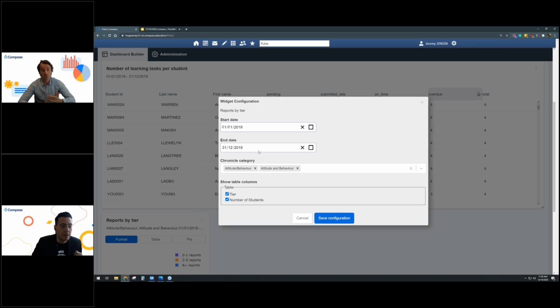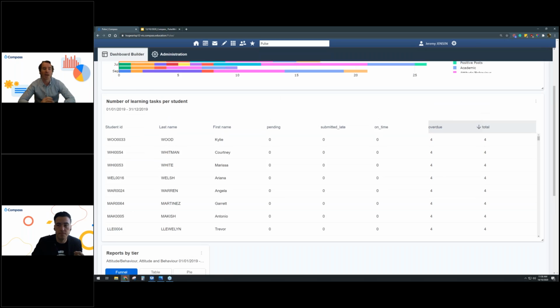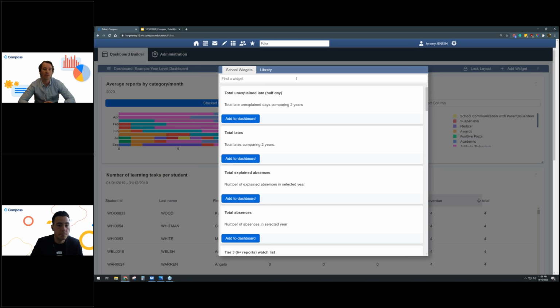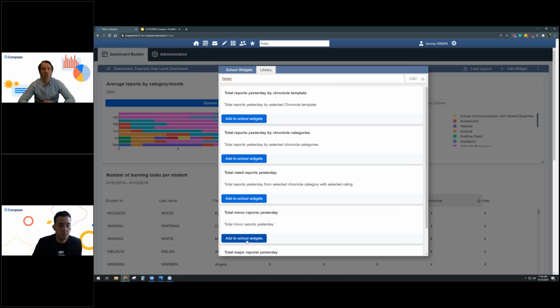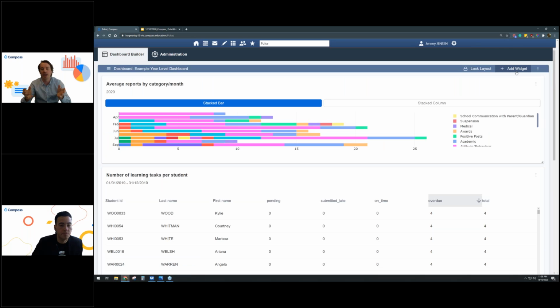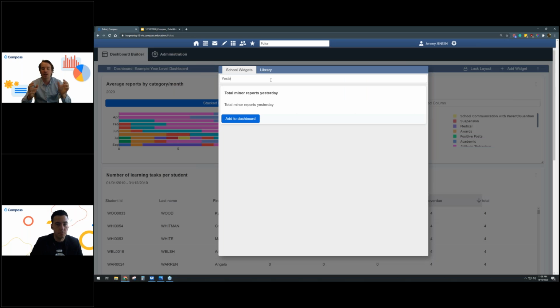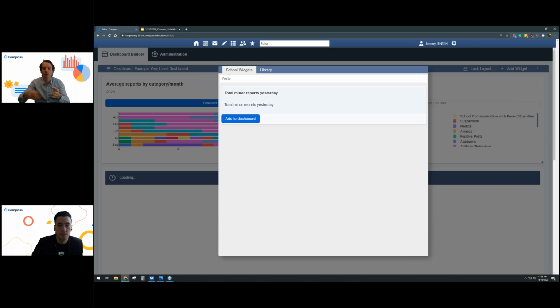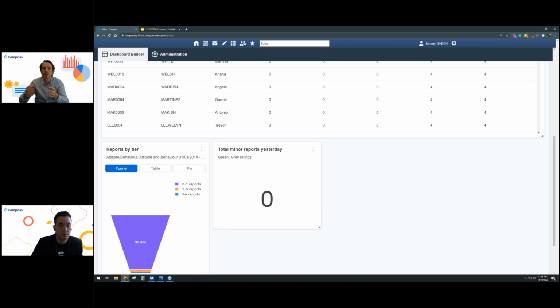But we do actually have one or two, Jeremy. Okay, excellent. Especially the yesterday ones, they look at how many Chronicle entries in a specific category were made yesterday, or attendance rates for yesterday. And then with the dates, you don't need to set the date to finish on today's date just because there's no future data. If you want to compare 2020 to 2019, you can set the dates to cover all of 2020 and all of 2019, and every night the 2020 data will have a day added to it. So you don't need to come in each day to include the new data. You just set your date range off into the future so that it's always bringing in the newest data.